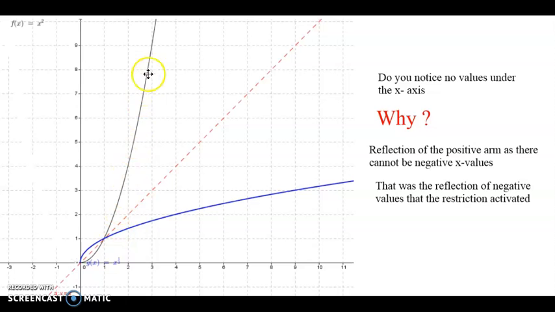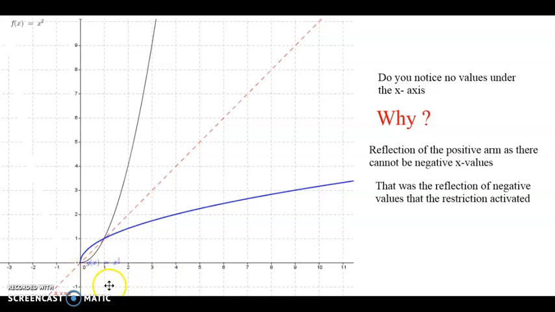This graph will take the form in that direction, because we cannot have negative x values. Here is the arm that we have, the positive arm of y is equal to x squared, and here is the reflection in the line y is equal to x. Let's take any given point on this graph. Let's take 9. We move from 9, we go towards the graph and then away from the graph. So 1, 2, 3, 4, 5, 6. Now I make a 90-degree turn. 1, 2, 3, 4, 5, 6. Do I notice that I have the same distance to and from the original graph to the mirror and away from the mirror to the inverse graph?